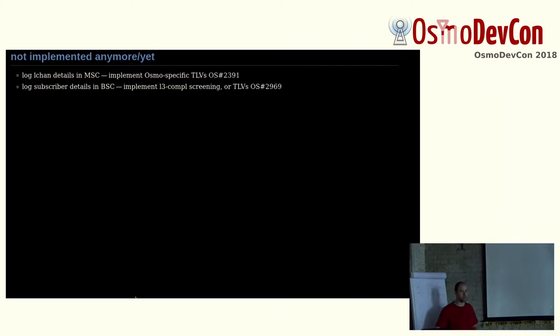So one plan of mine is to actually also have some filter in there, some old feature that unpacks these messages and gets the IMSI and phone number. Well, I'm not sure about the phone number. I mean, anyway, the IMSI and the TIMSI. So my plan is to read them out of there and put them back in the state. So in the logs, we don't need to say, well, subscriber is unknown, but say this channel is used by this IMSI currently. So that could be quite useful.